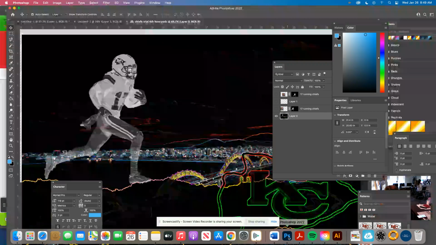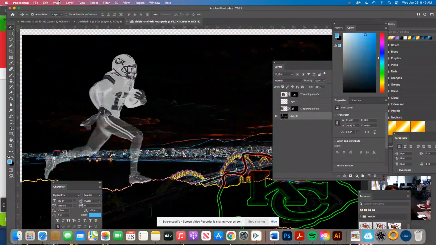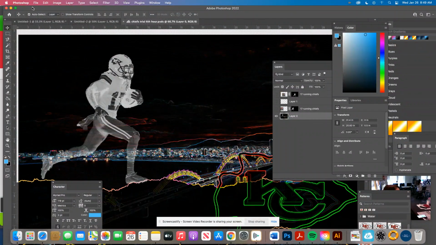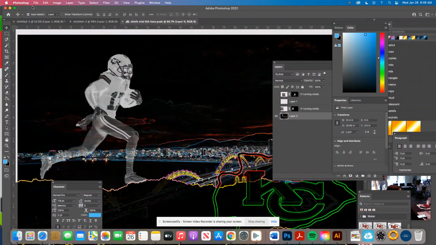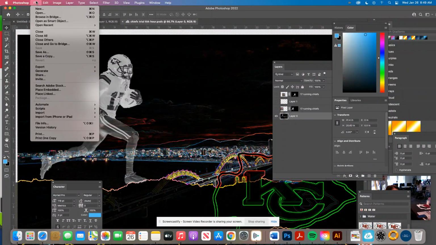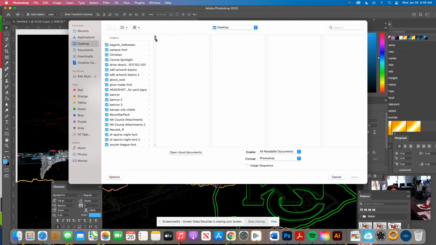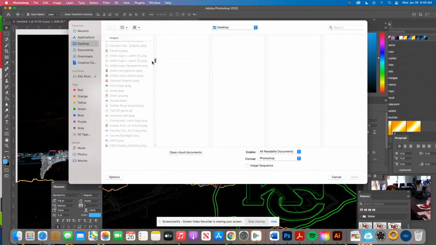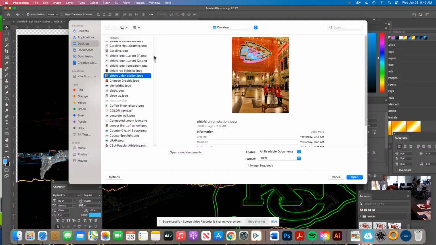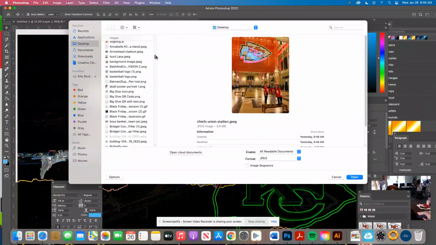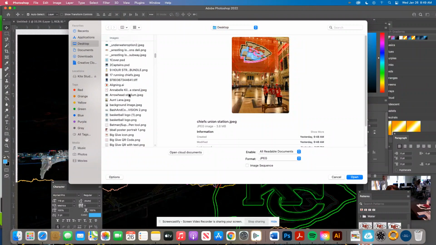Okay, this time inside Photoshop, we are going to start with an image. So everyone, fire up Photoshop. This is our experimentation from yesterday. File, open. Navigate to that image you found that you would like to experiment with as the background. I am going to choose, what did I choose? Arrowhead, correct? Okay, yes.